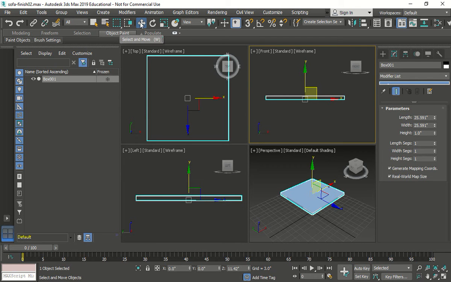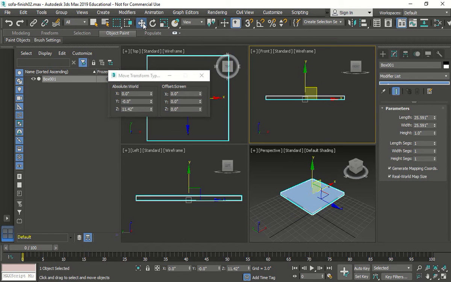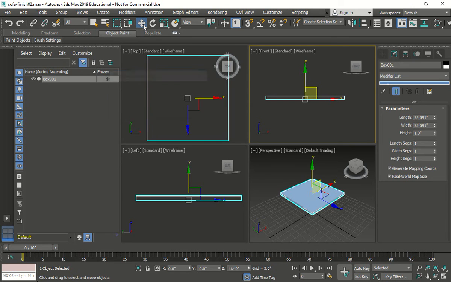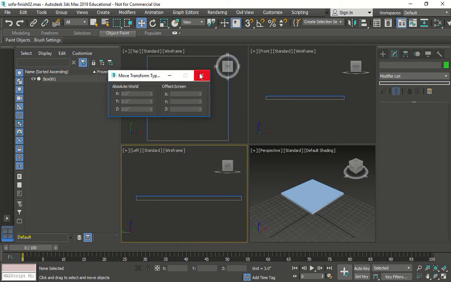So if I click on this one, F12, it's going to show me the rotate. If I click on the move, F12, it gives me the pop-up right away, guys. So again, the F12 button on your keyboard allows you to have the pop-up show while you're in the command. So you don't have to move your mouse all the way up here, right-click. You just type in F12.